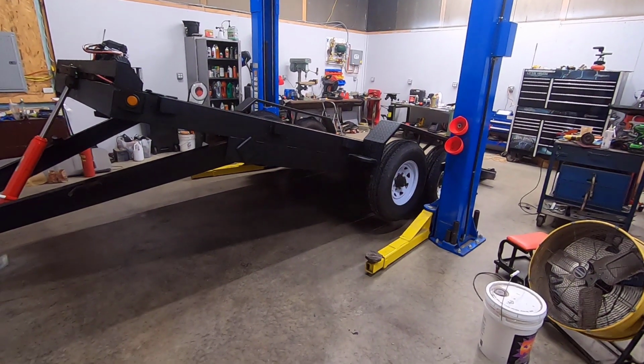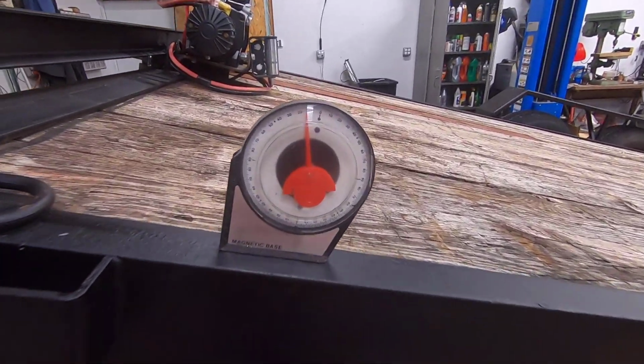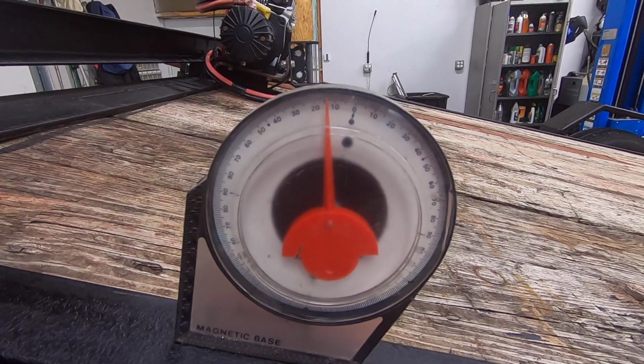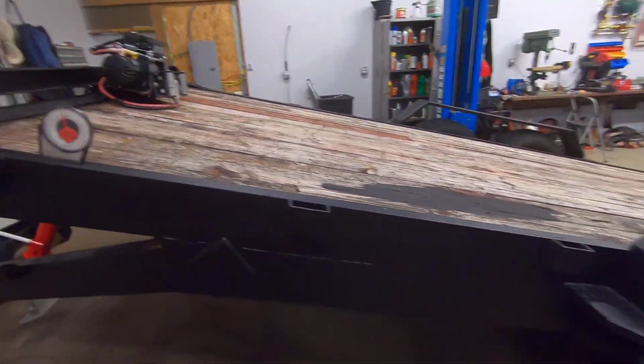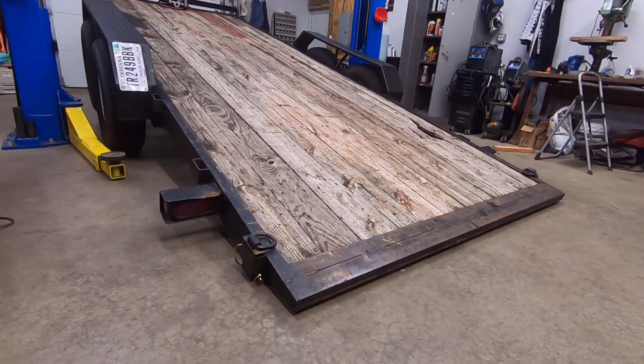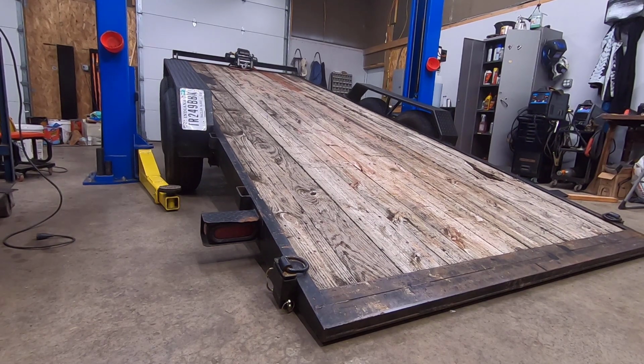When I have the trailer at full tilt to be able to load it, I'm running at a 15 degree angle. And that doesn't sound like a lot until you get back here and look at the tilt of the trailer. That's a pretty decent incline when you're trying to drive on there with a skid steer or an excavator, or my problem has been a front wheel drive car.